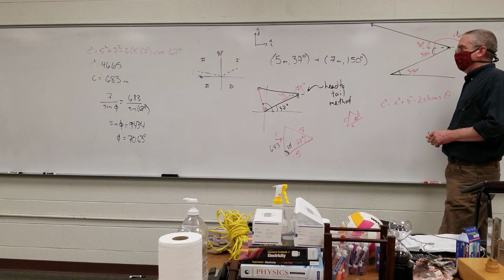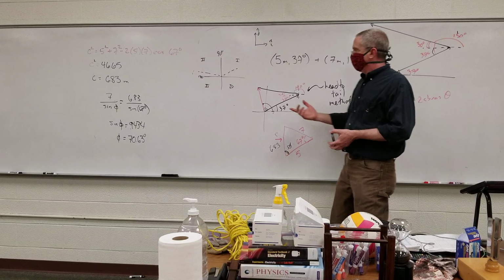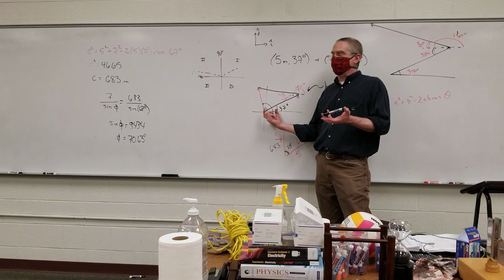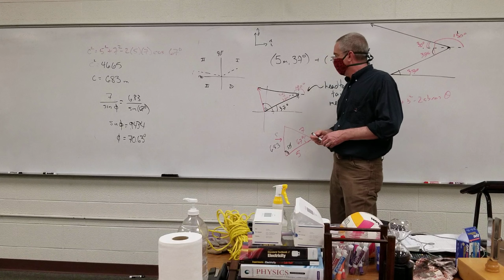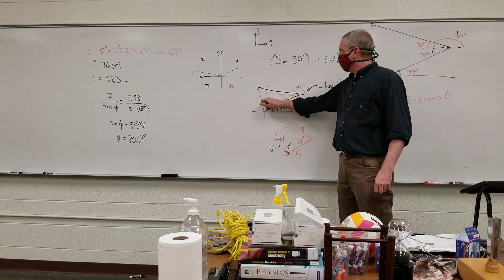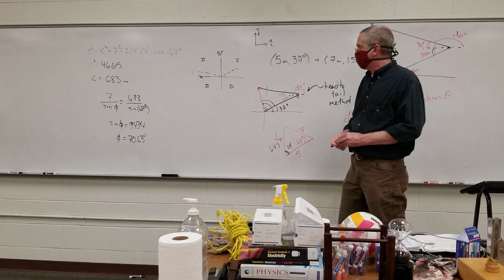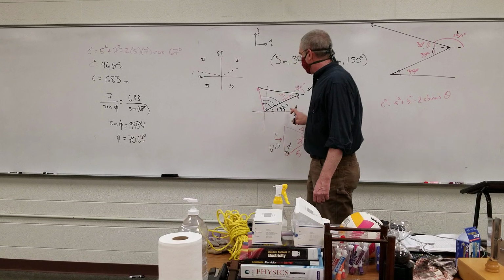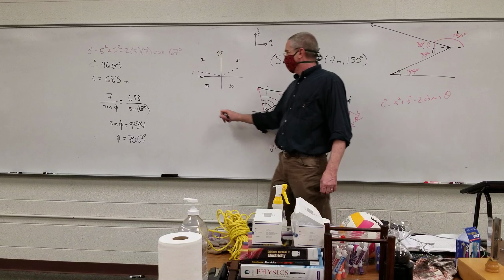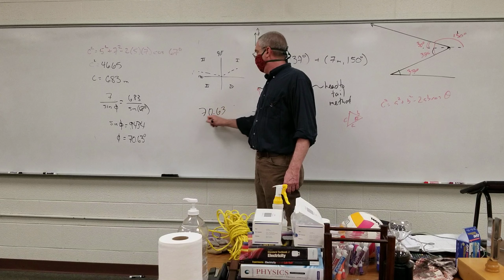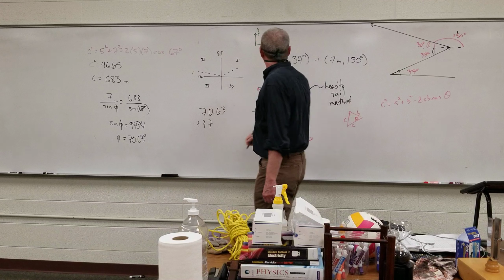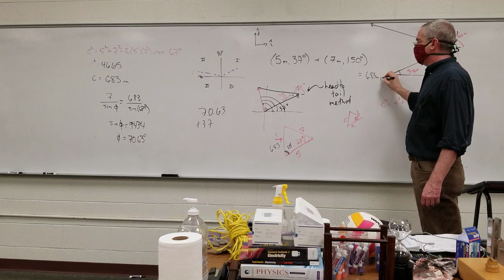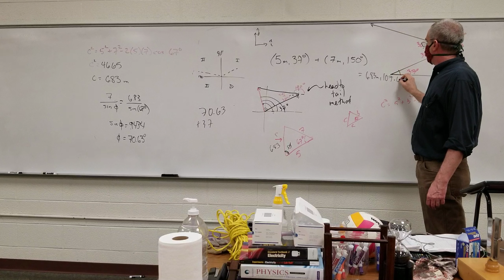Now, based upon just a crude sketch here, 70 degrees seems reasonable. It is a crude sketch, so I imagine I'm gonna be within 20 or 30 degrees. But recognize I have found this angle right here. That's the 70.63 degrees. I need to know the full angle. And so I would add the 37 degrees to it. 107. And so our final answer is 6.83 meters and 107.63 degrees.